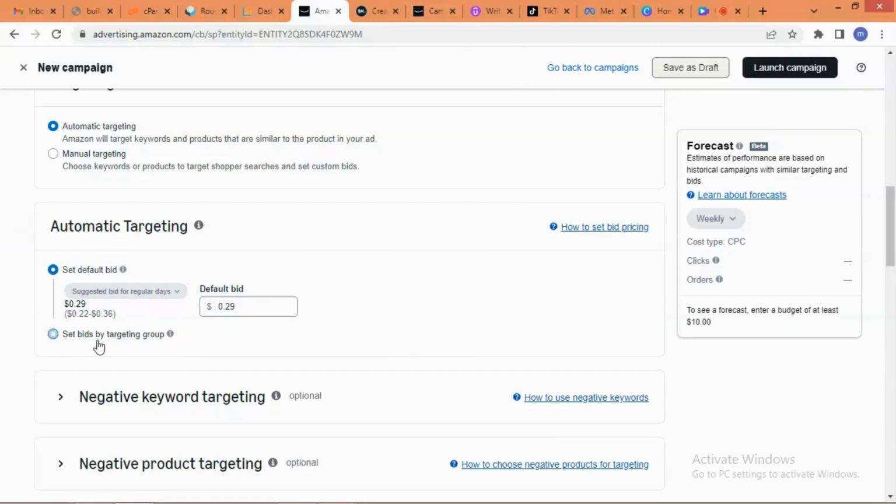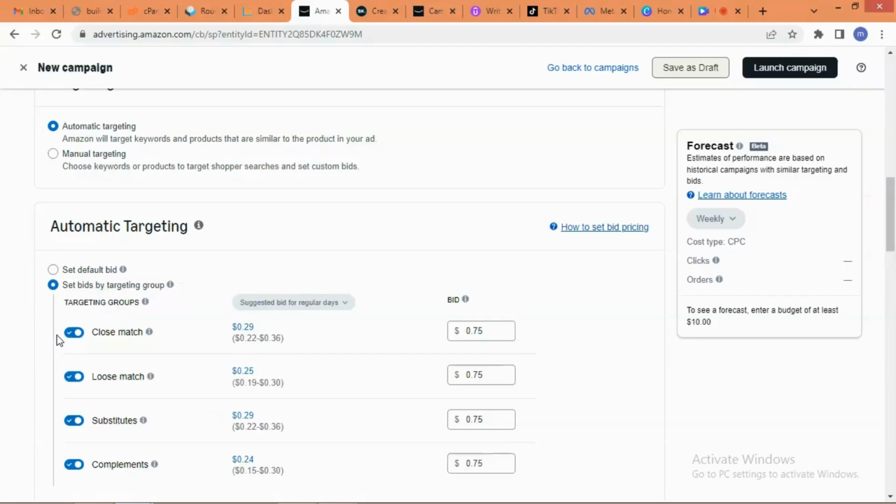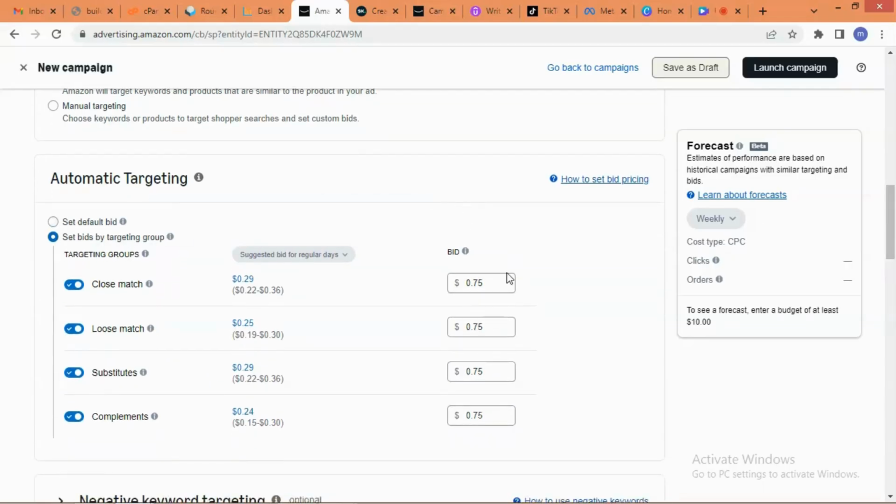We come here where it says set bids by targeting group. You see, if you just say automatic, the bidding strategy will be 75 cents, 75 cents, 75, and you don't need that. So here we've got the close match, loose match, substitutes, complements.